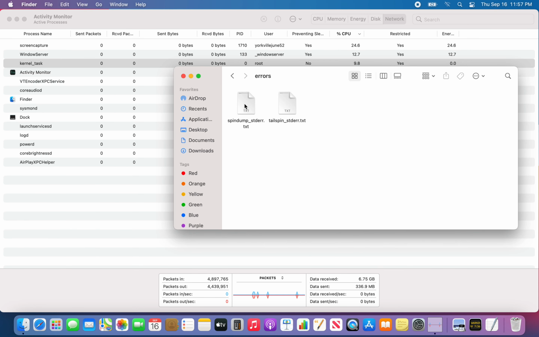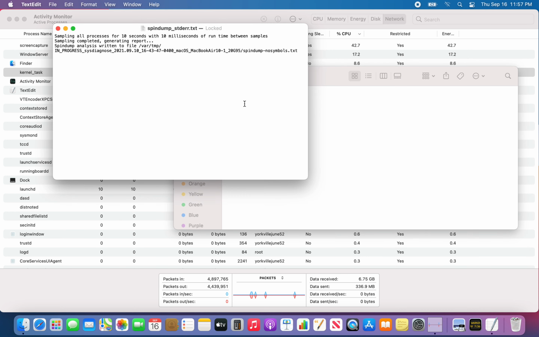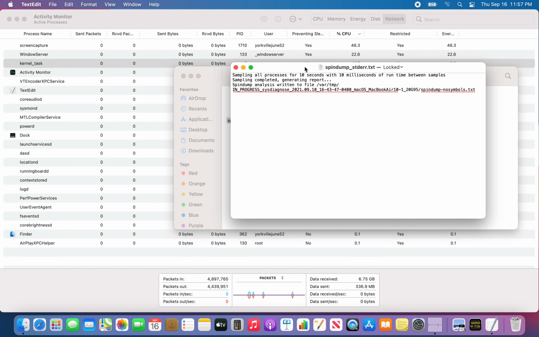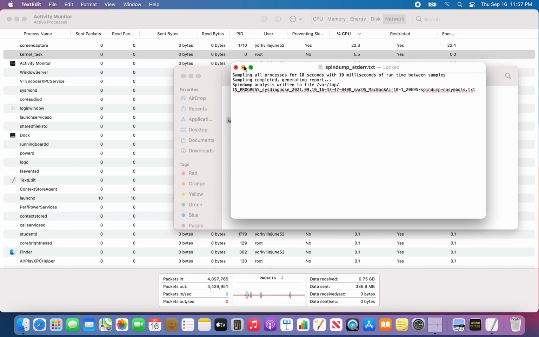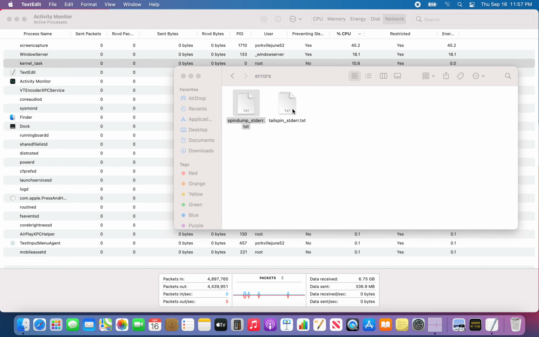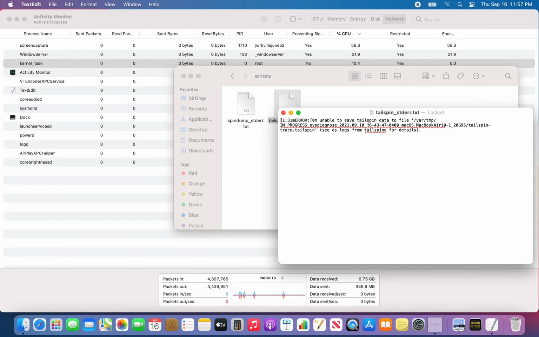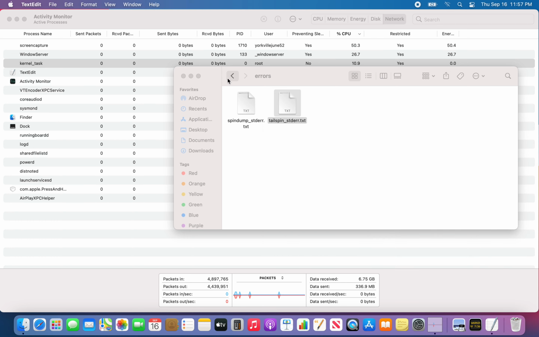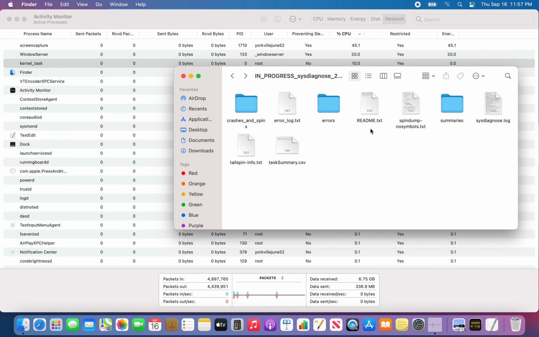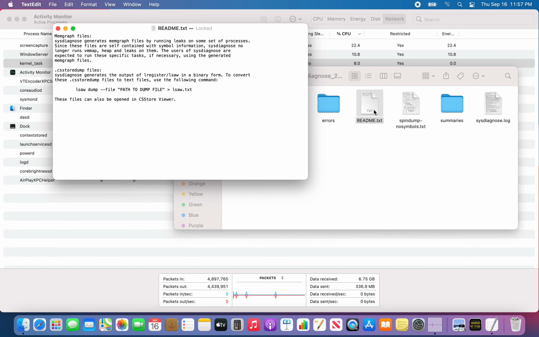Errors. Spin dump. Tailspin. Unable to save tailspin data to file. Yep. So this is new shit. Read me.